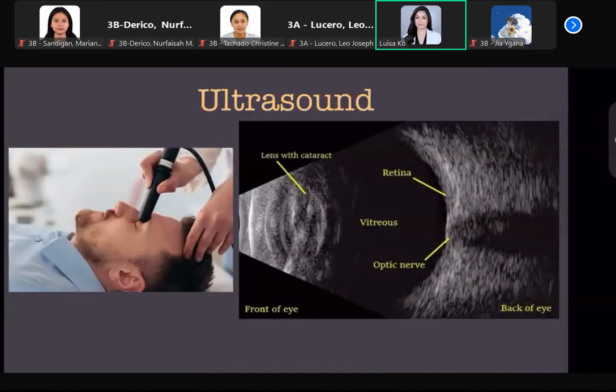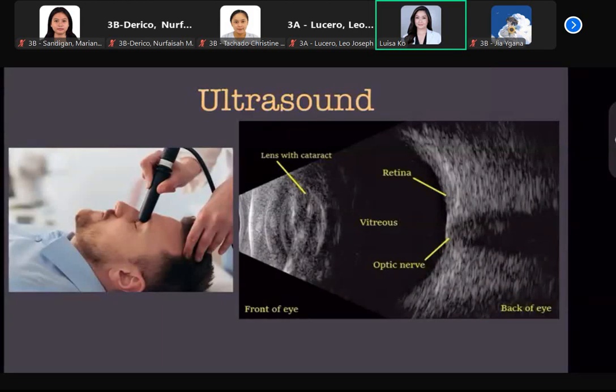So next helpful thing for us, for diagnostics in retina examination, is the ultrasound. So we do an ultrasound of the eye. We still use a probe. We use ultrasound waves to take a look at the characteristics of the lesions and the normal structures in the eye. So if you have an ultrasound seen through this, from the front of the eye to the back of the eye, this is our orientation. So you can see all the layers there.